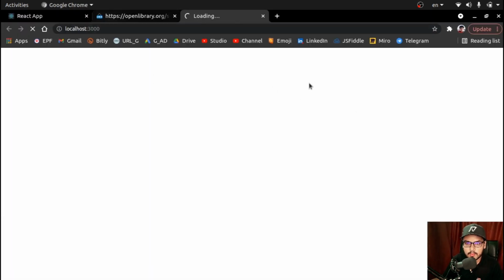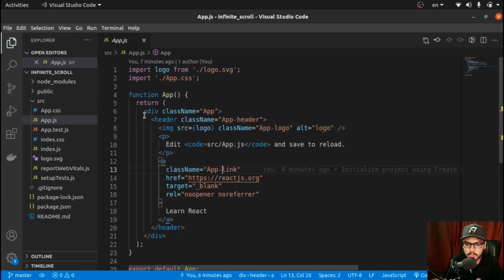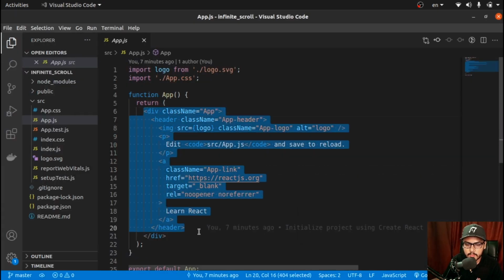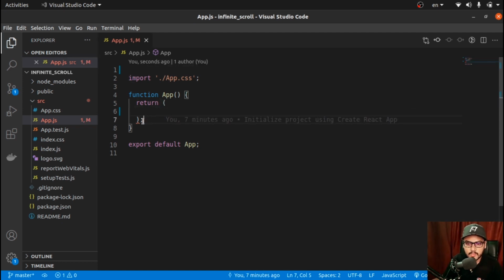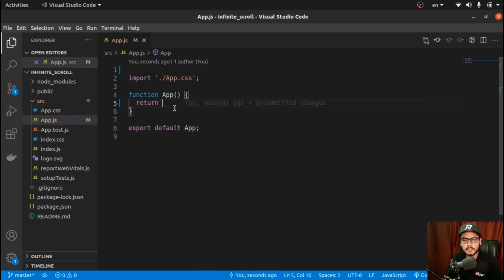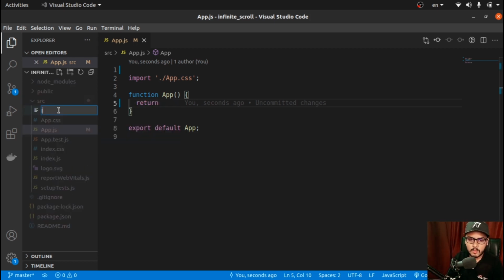We let it load and close this, get rid of all of this. We don't need this logo. Fine. And this is an empty return. Let's delete it.